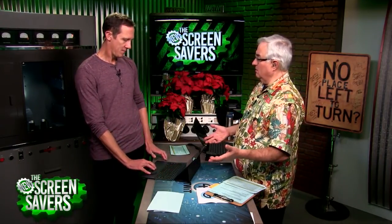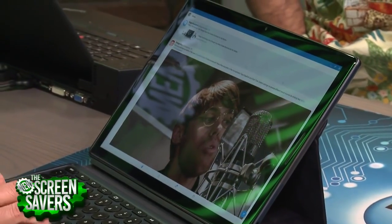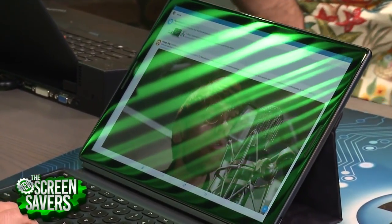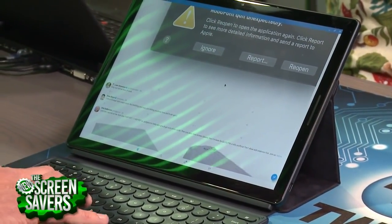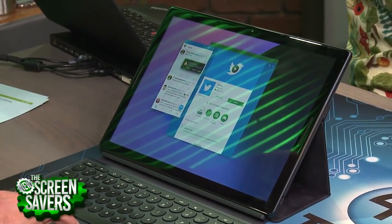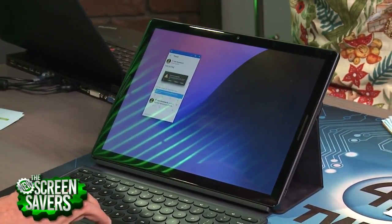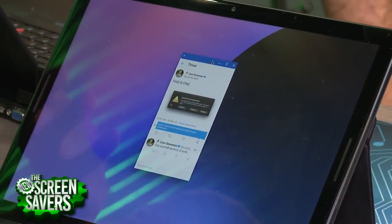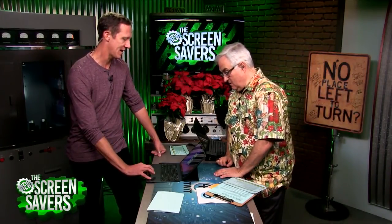Android apps are running in emulation — it's not a real Android platform. It's nice to know you can run them if you need to. For instance, this is the Twitter app running as an Android app on the tablet. Nobody designs their apps for this form factor, so it's just a little too large because it's meant to run like a phone. At least you can expand it. I would just use the Twitter website instead. You can use Android apps to fill gaps, but it's never really ideal.